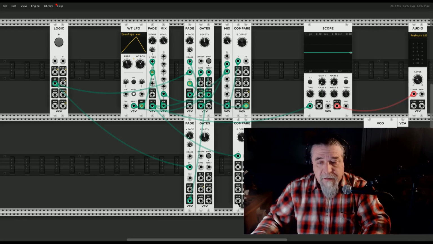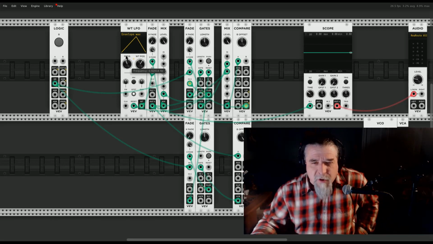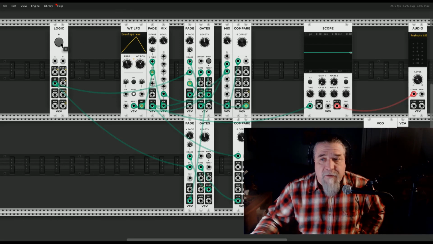So when it reaches 10 volts, we want to trigger the gates to flip so that this flop will go high, and then that will go to the crossfade. I think we got a little bit more work to do, but it's close. So if I press, right, that's still working fine. If I, oh, no, it's not working fine. It's not resetting. There we go. That's the problem.